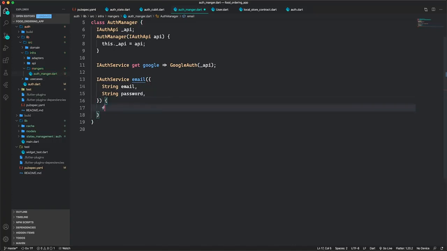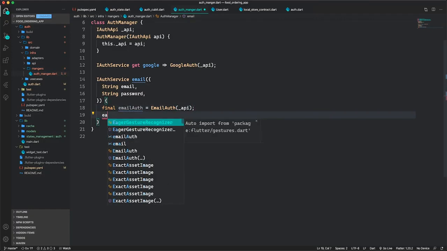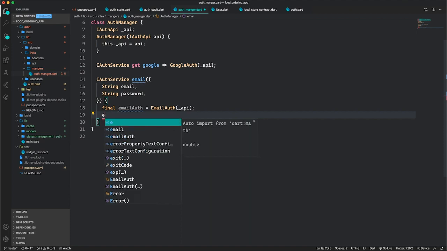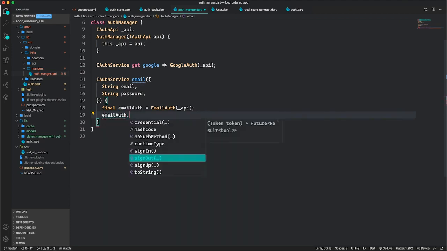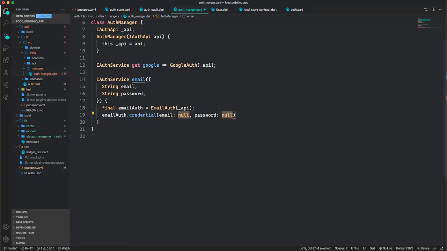Then I will create the email auth here. So create the email auth service, pass in the API. But since this service needs some credential to operate, to sign in, I am going to set the credential to what is passed in.